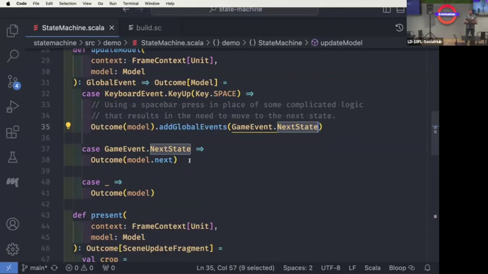Easy peasy. Clearly, in this case, I could have merged those two things together. The point really is that sometimes you are kind of deep into your logic somewhere, and you need to tell something back at the top to do some work, right? And that's why we would use an event in this case. It's clearly inefficient in this scenario, but it's very useful when you're scaling out your application.